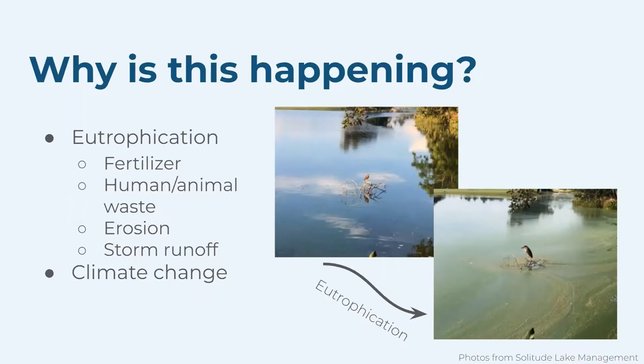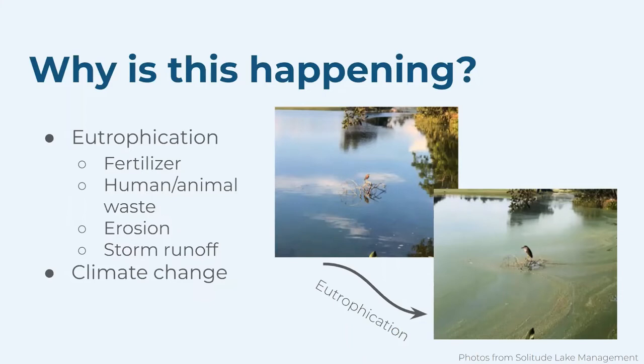And this nutrient input can occur through a number of human-caused venues. Fertilizers are a really common one. If there's agriculture areas or even lots of nice lawns right next to a water body, that fertilizer can run off and introduce those nutrients. Human and animal waste can also be a big part of that. Our sewage treatment has come a long way in the last few decades, but it wasn't that long ago that raw sewage was being dumped in water bodies, which is a huge nutrient input.